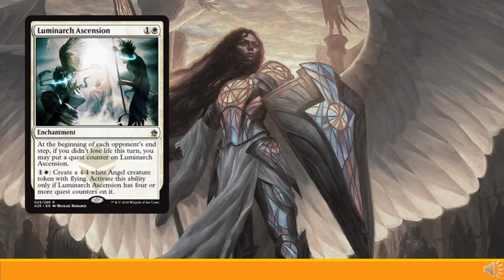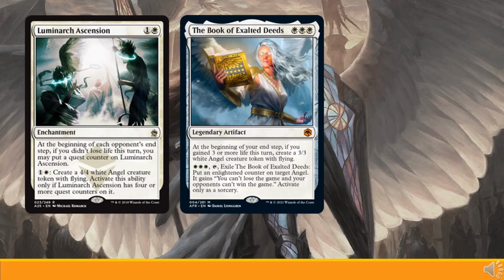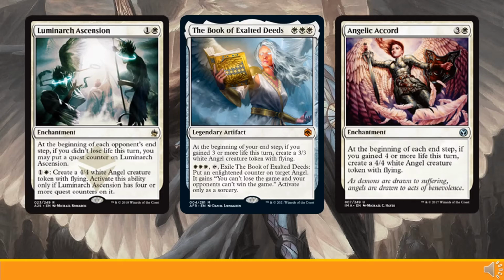Absolutely fantastic. Book of Exalted Deeds is 3 white for an artifact that has at the beginning of your end step, if you gained 3 or more life this turn, create a 3/3 white angel creature token with flying. We're always going to gain a bunch of life with this deck, and additionally we can pay 3, tap it, exile the Book of Exalted Deeds, put an indestructible counter on an angel. It gains you can't lose the game, and your opponents can't win the game, and we can only activate this as a sorcery. Angelic Accord, at the beginning of each end step, if you gained 4 or more life this turn, create a 4/4 white angel creature token with flying.